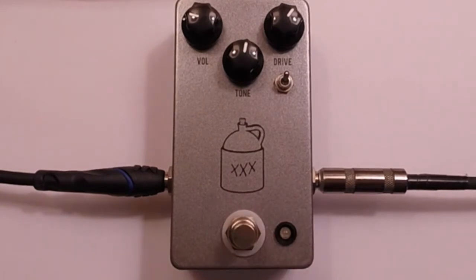I would consider that much more harmonically complex than your standard Tube Screamer, and that's definitely where this one would outrank any other Tube Screamer in my opinion, just because it adds much more harmonics as opposed to a standard clone. Even when I had the Earthquaker Devices Palisades, it was too sonically simple for my liking, and so this one is my favorite of all Tube Screamer style overdrives.